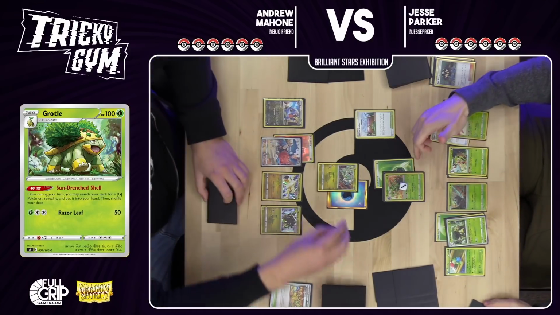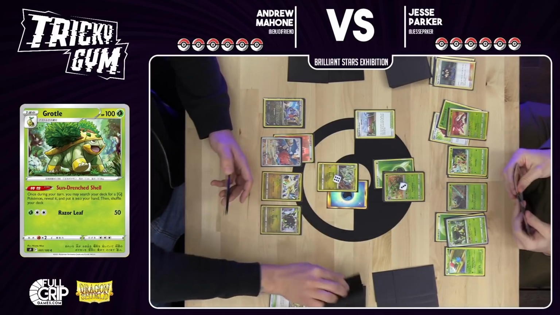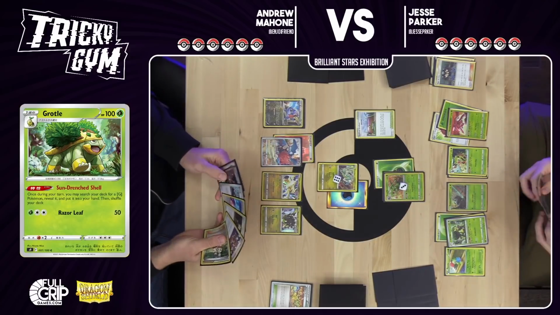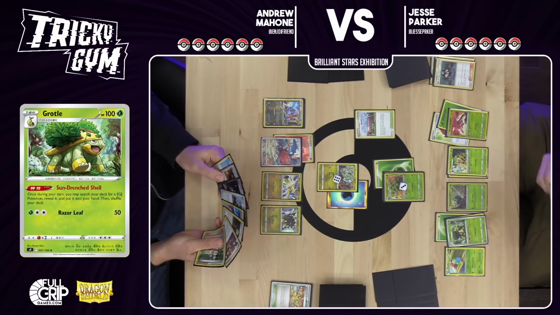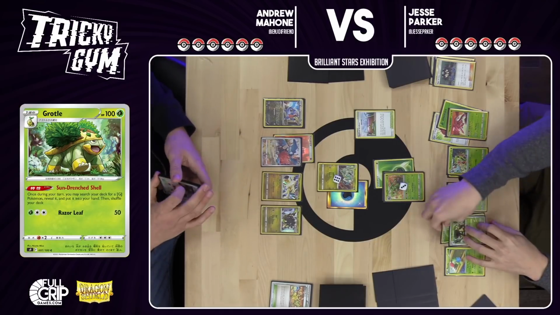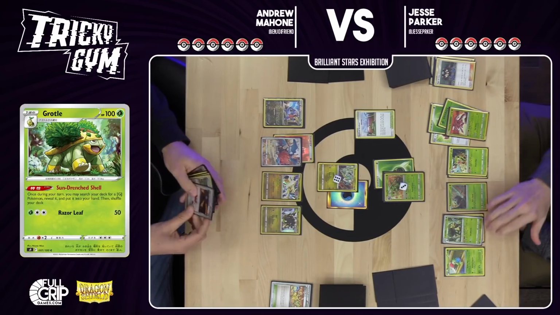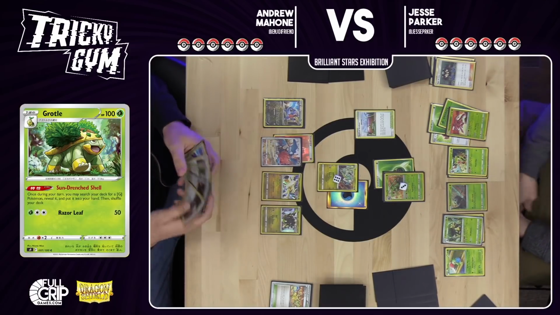So 20 times the amount of energy attached to all my Pokemon, so 60 damage. Yep. Cool. I'm going to draw. And then... Let's see. You know what I forgot to do? Energy Reload. That's fine. All right, we're good. Because I don't have my Torterra, so I'm getting the energy off him. I really love that ability.